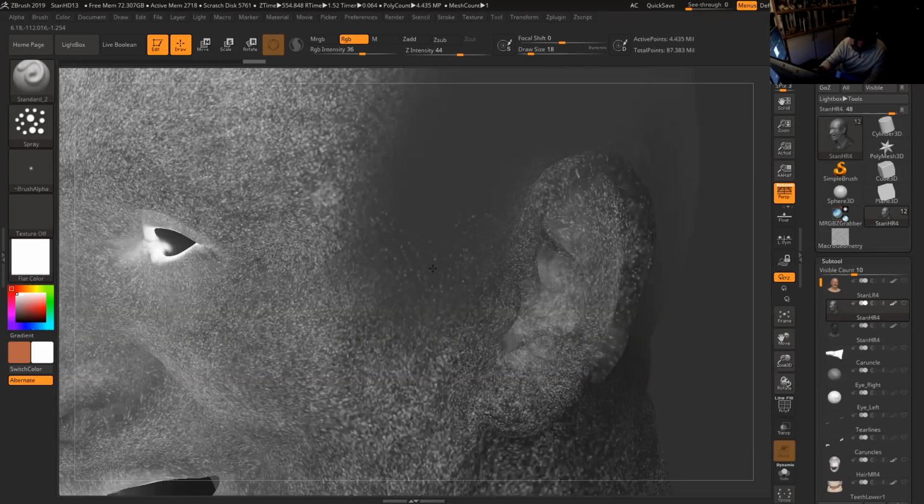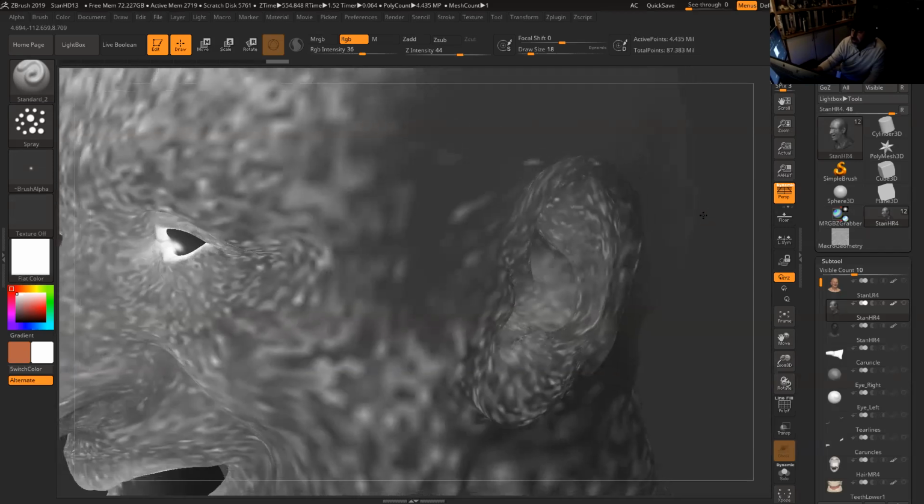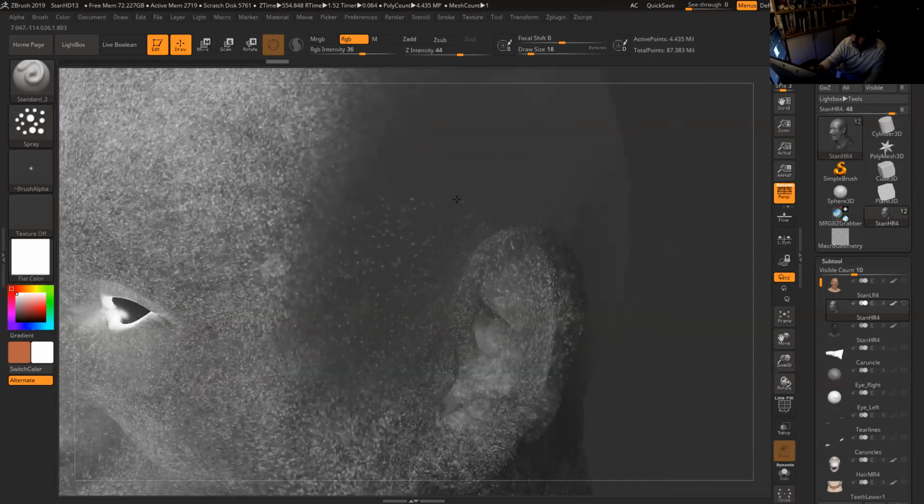So in this case here, basically what I do is multiple passes of the same stuff, you know? So I do one, it's very spotty like this. And then I'm gonna come with another one that's a little bit more broad. And all of this is just to add variation for the skin, right?